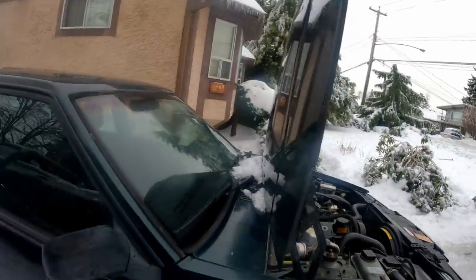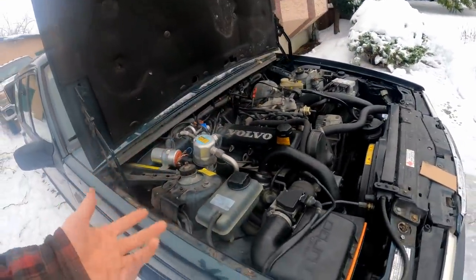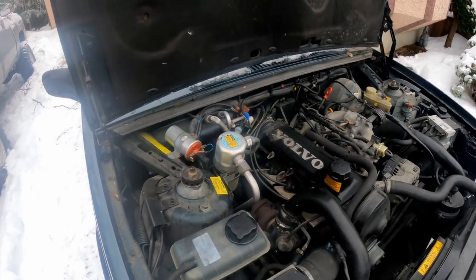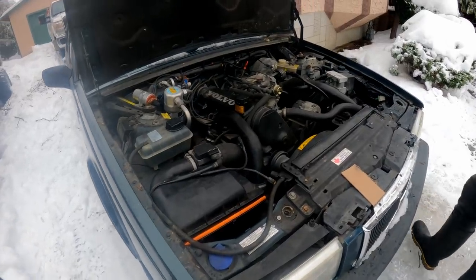So Kyle's thinking of doing a bit of a build on this car. So something, you know, mild, maybe in the 200 to 300 horsepower range. He's not too sure what he wants to go for budget and that kind of thing, because that definitely will determine what the end goal will be. But it's looking like right now, it's got an automatic, so the max you can really do for horsepower on an automatic is like 300 to 350, but that would be pretty sweet though. Even 300 to 350 would be pretty rowdy.